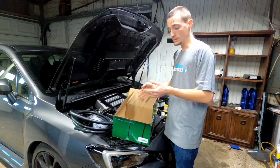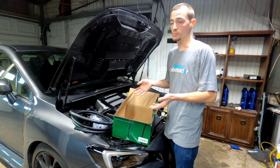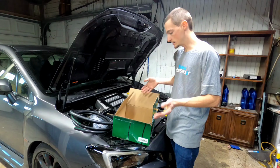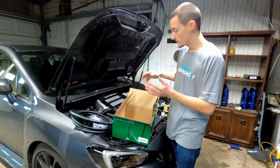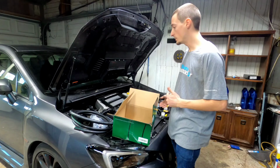The reason I went with the Radium catch cans instead of an AOS system is catch cans seem to work better. They're a little bit more maintenance, but I prefer these. My tuner also recommended these and said that Radium's a great brand to go with, so that's what I went with here. With the AOS, what I was fearful of is when you eventually upgrade your turbo, which I'm planning on doing sometime maybe this year.